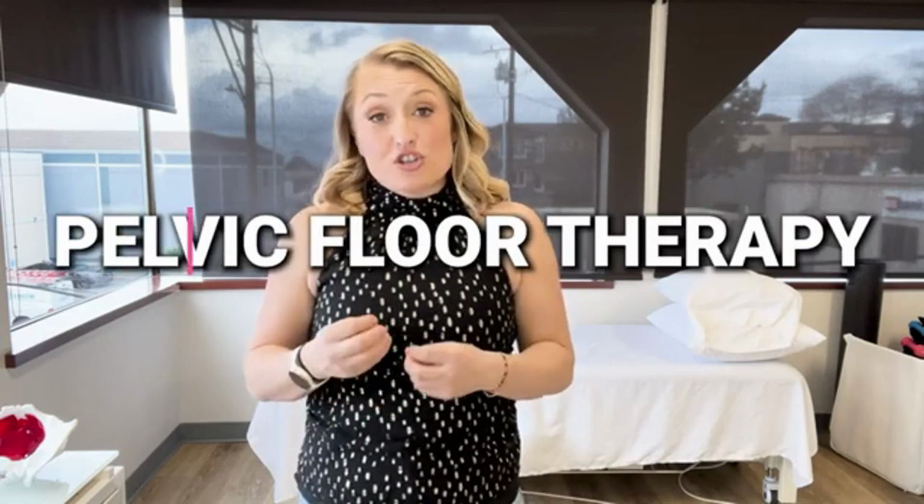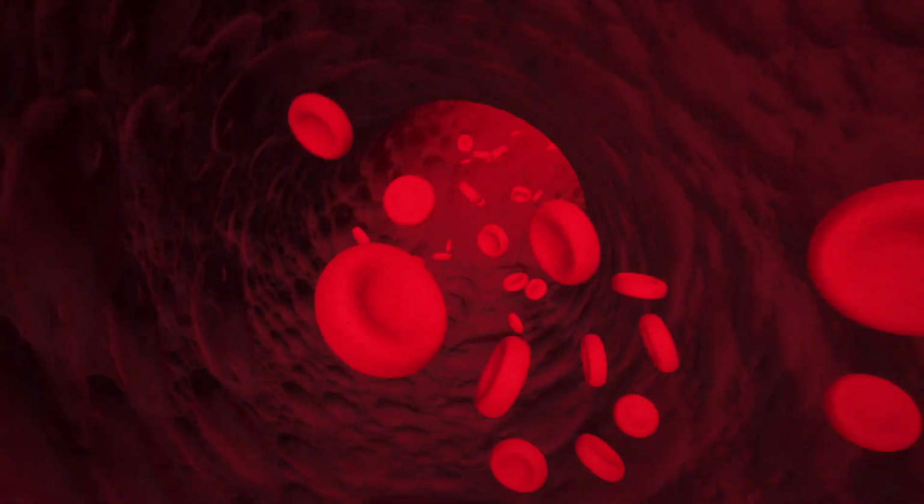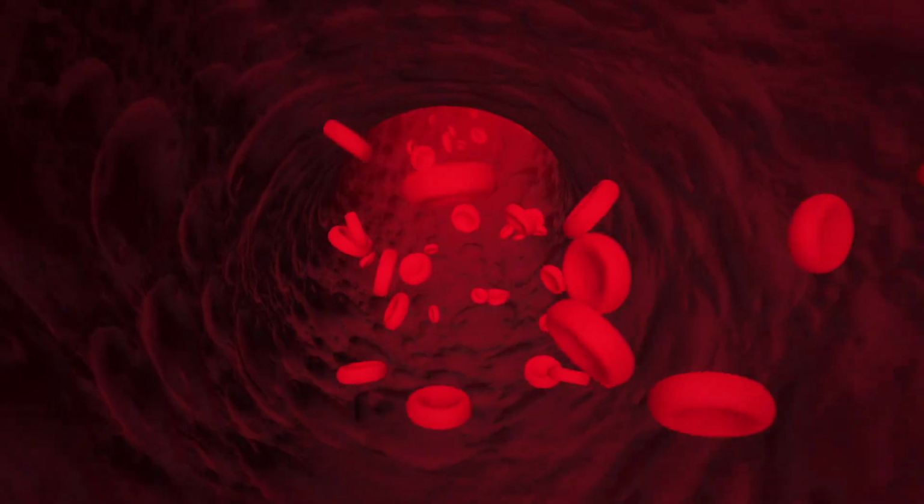I believe that after someone has a hysterectomy, they absolutely need to have pelvic work done or intravaginal pelvic floor muscle work done in order to fully help hydrate the muscles and bring good blood flow back to these muscles and to relieve any scar tissue that has developed just from this surgery alone.